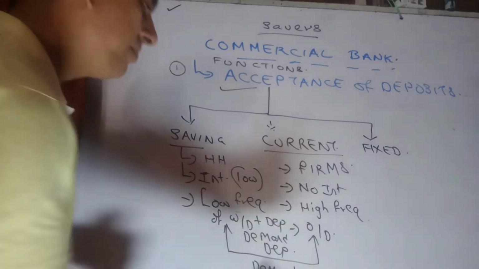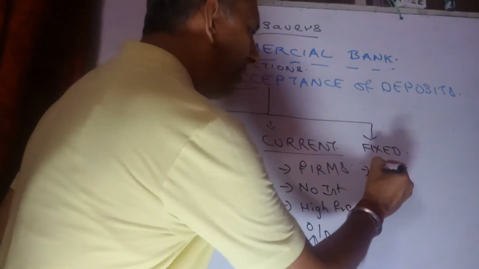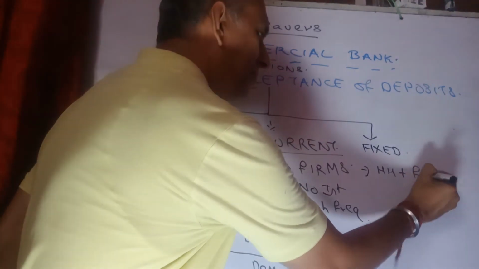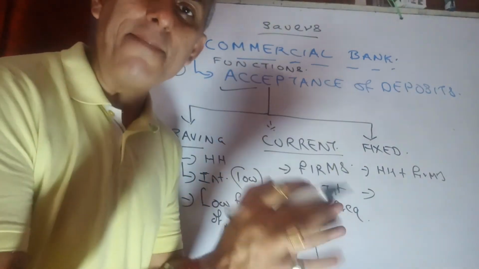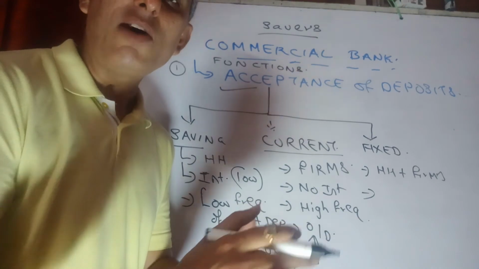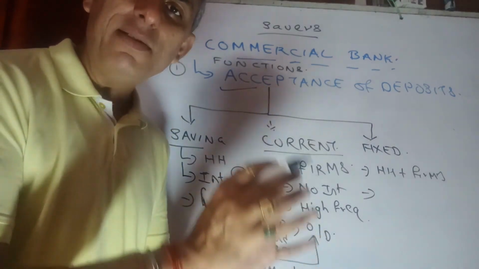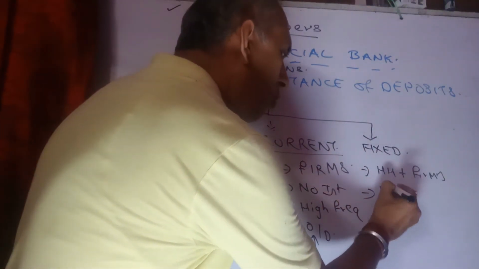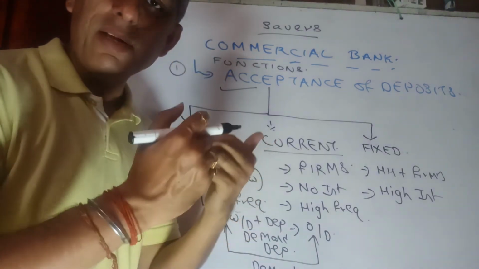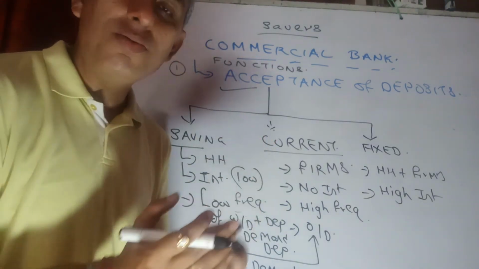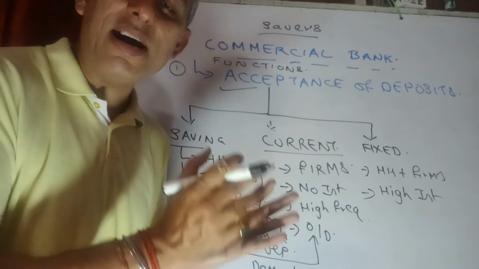Demand deposits. Clear? Comes the third account, fixed deposit. Now, what is a fixed deposit account? This is the account which can be maintained by households as well as firms. There is a certain stipulated time period. You cannot withdraw the money according to your wish. You have to keep it deposited over a long period of time, or whatever the period of time, and you have to abide by the contract, for which you get quite a high interest rate, right? Because you are trying to sacrifice your requirement for money for the present, and therefore you need to be paid interest at a higher rate.